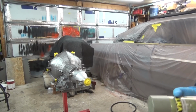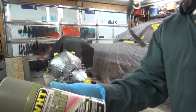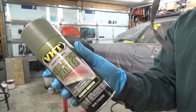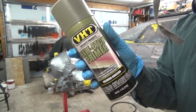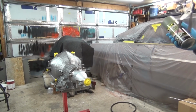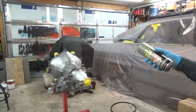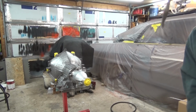All right guys, I'm getting ready to paint the transmission. I don't know if it's necessary or not, but I'm going to hit it with some VHT self-etch primer to hopefully help that paint stick, since I didn't really sand it. Tried to sand it the best I could, but there are so many little spots you can't get into. But anyways, I'm going to try this.